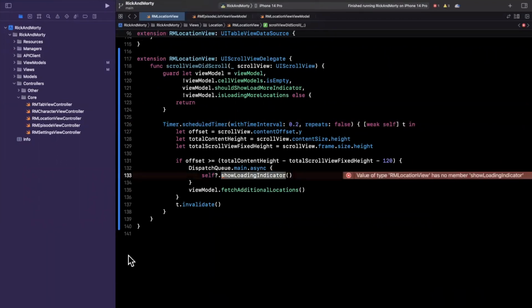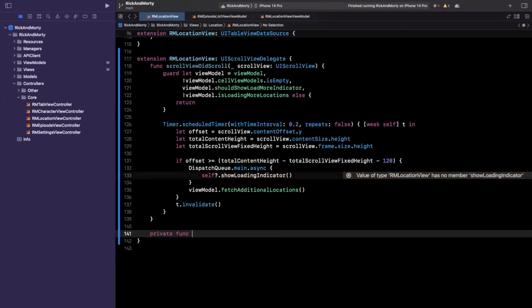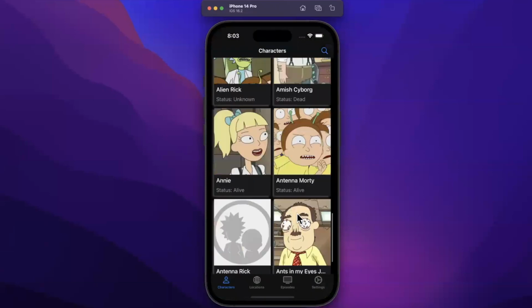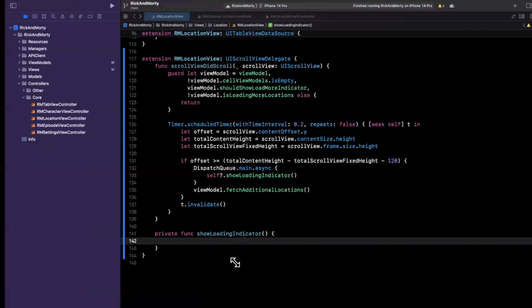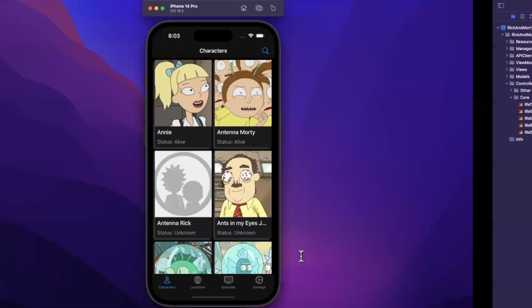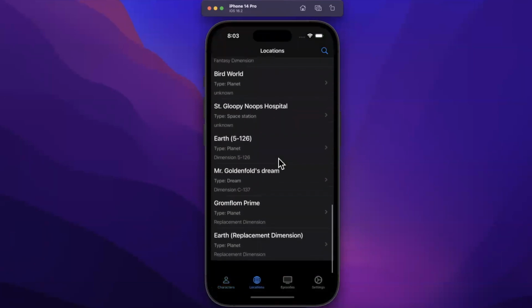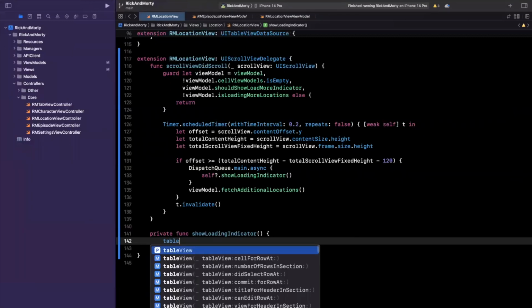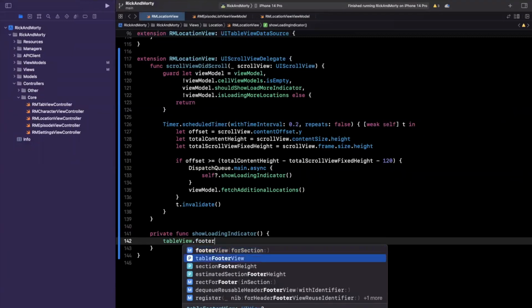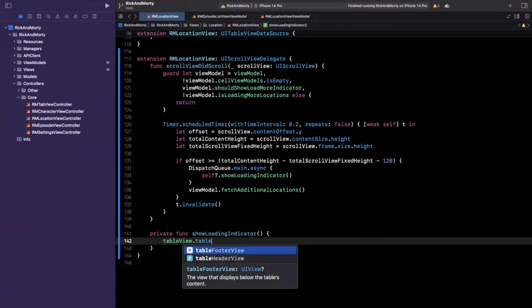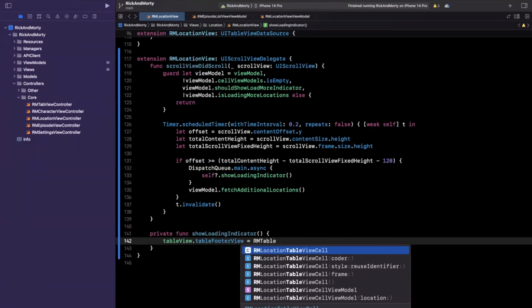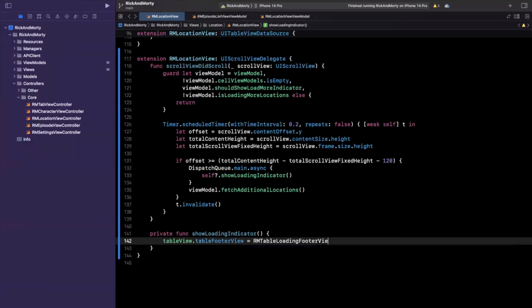And this is going to be slightly different, actually completely different, I should say, from how we handle collection views. Because for collection views, if you recall, we need to set a section footer here. We are going to use a footer here, but we don't need it to be a section footer, right? Table views give us the ability to just define a table master header and master footer is what I'll call it. So what I can get away with here is our table footer view, hopefully it wasn't deprecated, there it is, table footer view should be a RM table loading footer view. And we haven't created this yet, hence it's yelling at me.